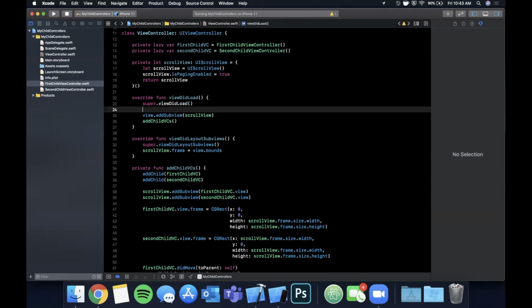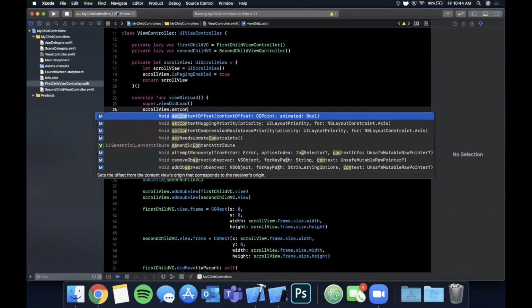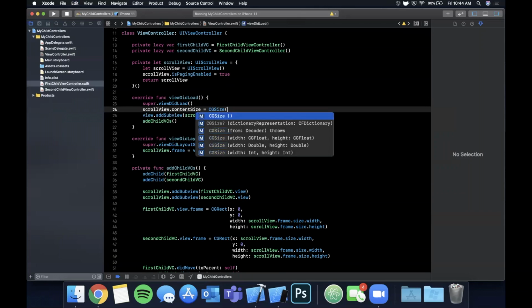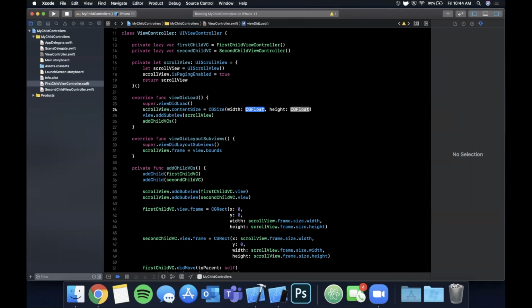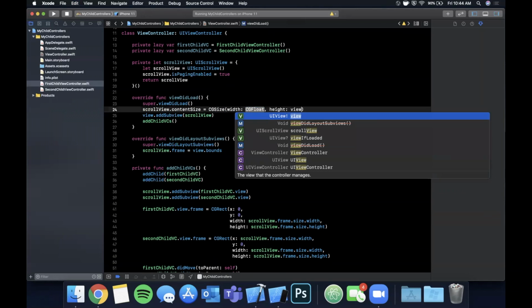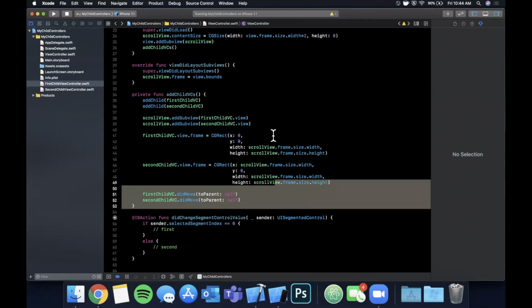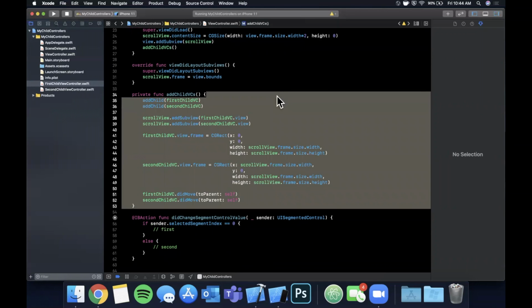And the other thing we want to do is set the content size. We're going to say scrollView set content size. Actually, we can just assign it directly. And this is going to be a CGSize with a width and a height. The height you can leave 0. We don't care about the height for the content size. Realistically, it should be view.frame.size.height, but we'll leave 0. That works fine for this case. And the width is going to be width of the view times 2. The reason it's times 2 is so we can have 2 inner views side by side.